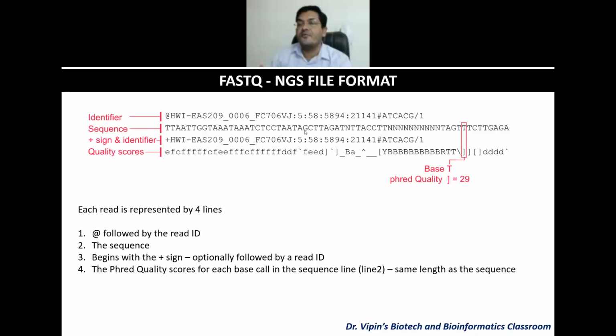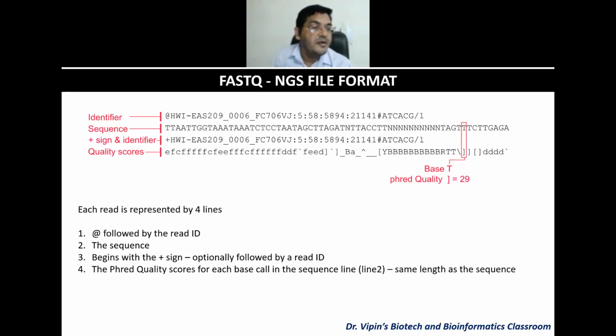And the last line is what is known as the quality scores line. These are encrypted quality scores. Basically, these are Phred quality scores. If you look at this, the bracket represents the Phred quality score of 29. The scale of the scores is around 0 to 40, right? And basically, Phred represents the probability of error that may have happened in base calling, right? So a Phred score of 1. We'll come to it and talk more about it.